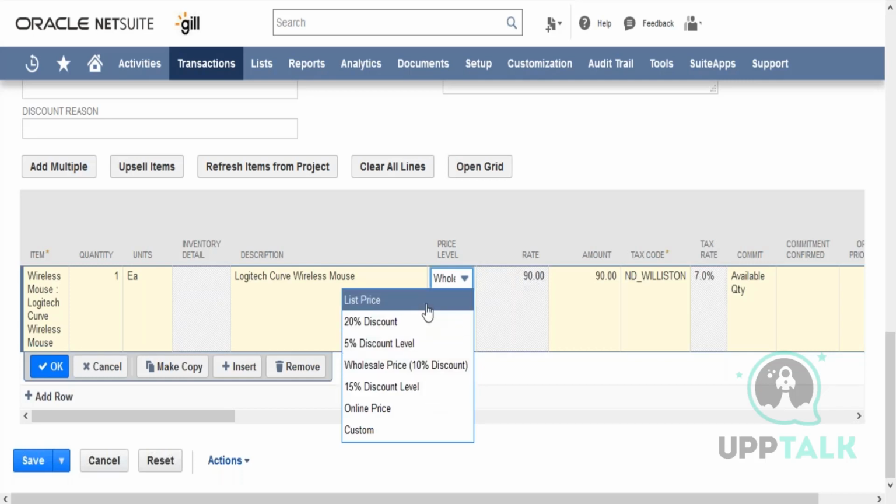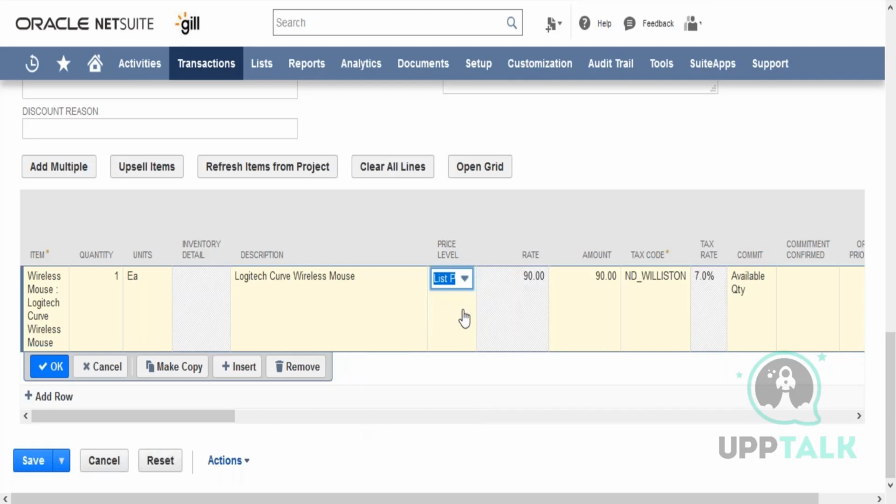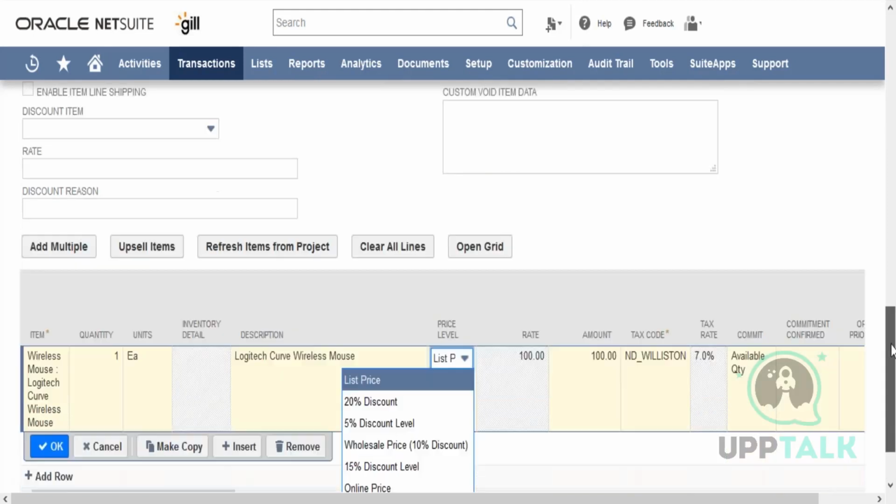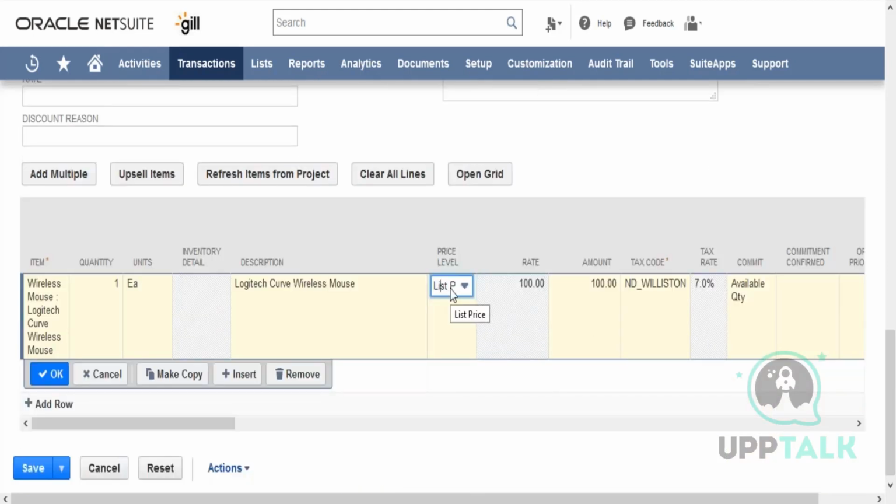In case I don't want to give any discount, I can just select the list price. If I select the list price, you can see that the rate changes accordingly. But in case I want to give a discount, I can select that particular price level as well. Or in case I don't want to change anything, if I want to give it on the customer itself, I can select the price level on the customer, and that would get auto-populated here.